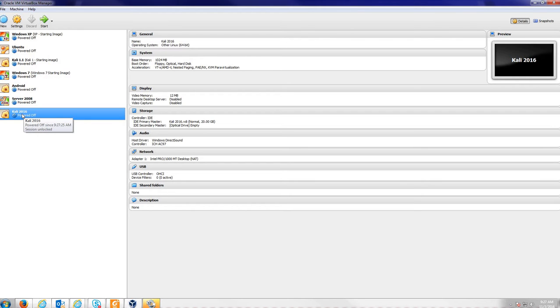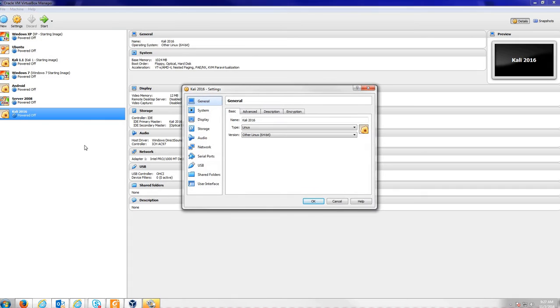Now the first thing I'm going to change before I launch it, I'm going to go into my settings. I'm going to go to network, and it defaults to NAT. Well, I want all of my virtuals, of course, to be able to talk to each other, but to be able to get out on the internet also. So I'm going to change this to my bridged adapter. And there is my NIC right there. Okay. Now, another thing to be careful of.